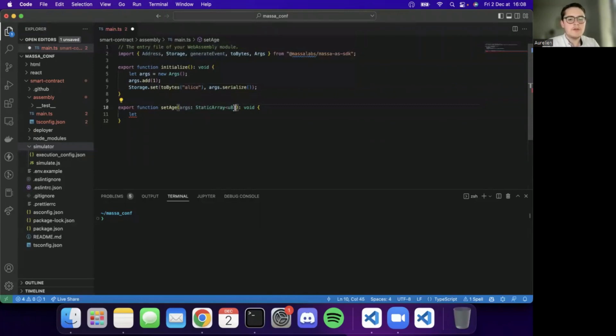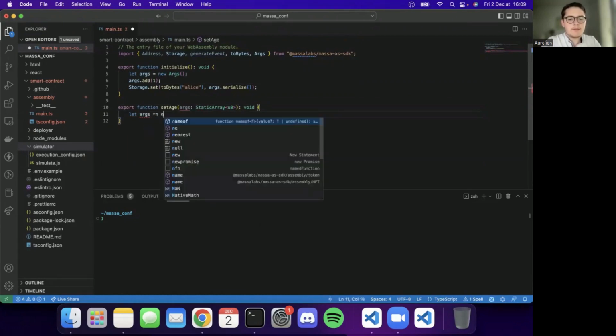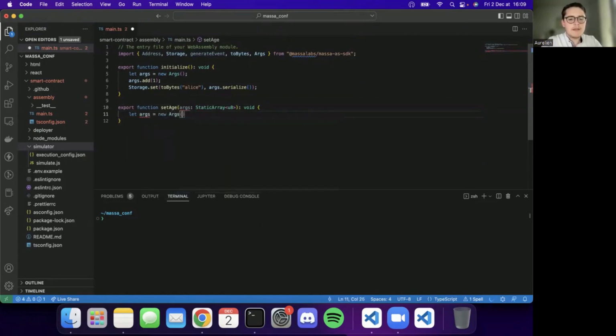But we also use the Args structure to deserialize the data we pass in the array of bytes to use them in your code. So I will show you an example. I can initialize like before the structure Args, and this time I give it the parameters that I just got from the line just above this one, from line 10.